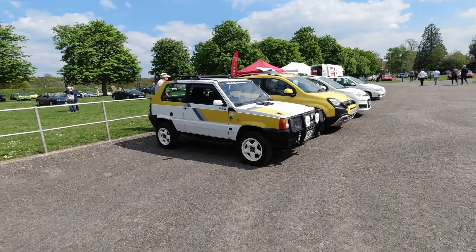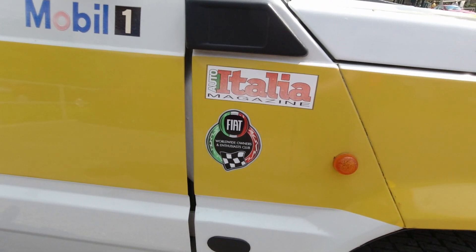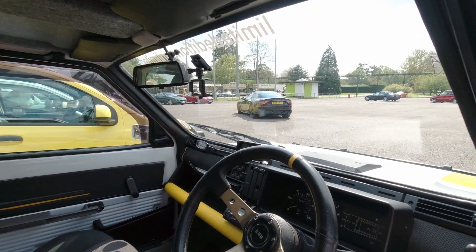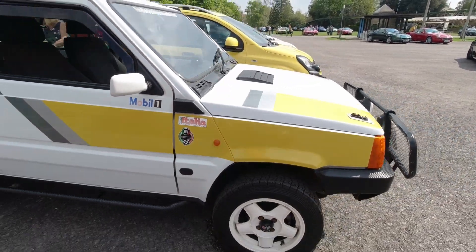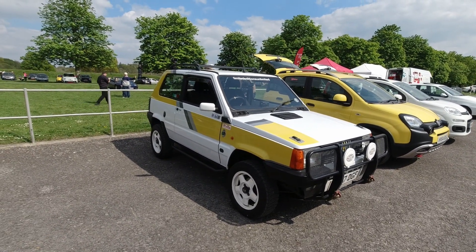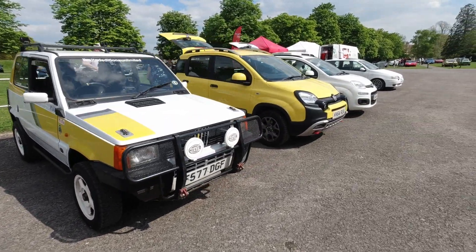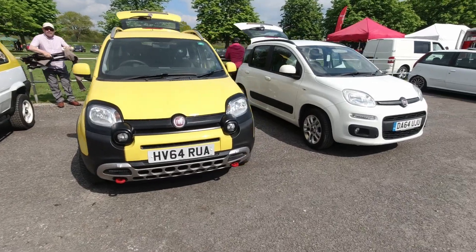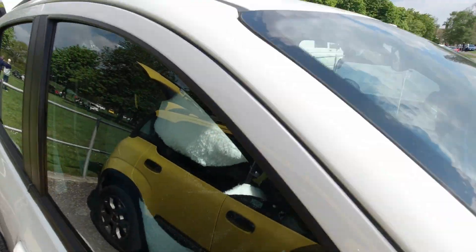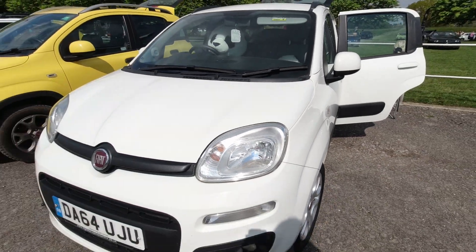Here we have a line-up of three Pandas, one being a classic 4x4. Looks like a supporter or someone who has been in Auto Italia magazine, part of the Fiat Worldwide Owners and Enthusiasts Club on Facebook — I believe they've got their own website as well. Got an inclinometer on the dashboard. Of course, Austrian-built 4x4 system in these Fiat Pandas. These things are just absolutely epic — they're like a little mountain goat. Unlike a lot of 4x4s which are massive, heavy things, this is still under a ton. Absolutely brilliant. Next to it is the modern 4x4 counterpart known as the Fiat Panda Cross. And then the more standard Panda, with a giant panda in the driver's seat and a little panda holding a little panda in the passenger seat. I love that — of course it's black and white as well, so it is very much a panda.